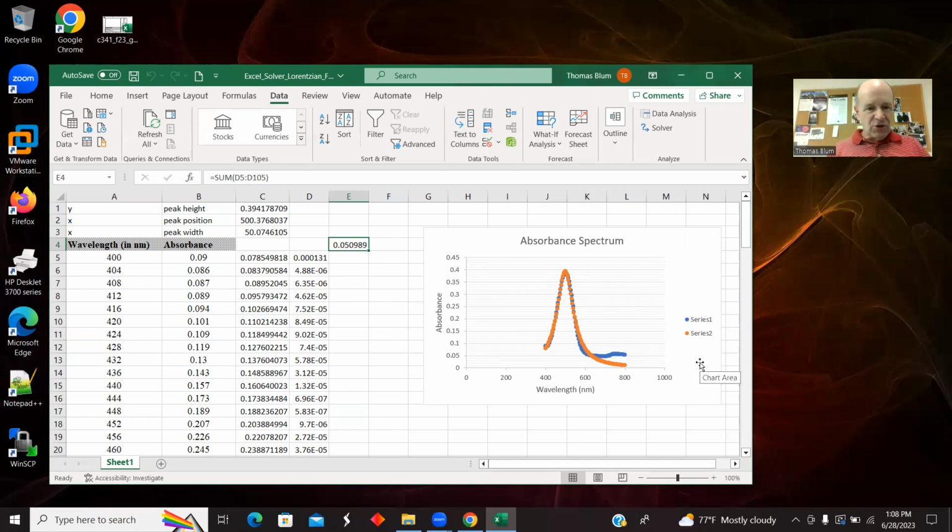But that's what I wanted to show you. I have the data as a function of some variable, so absorbance as a function of wavelength. I had a mathematical form, in this case, the Lorentzian. It had some fit parameters. We come up with a criterion, some kind of measure of error or deviation.